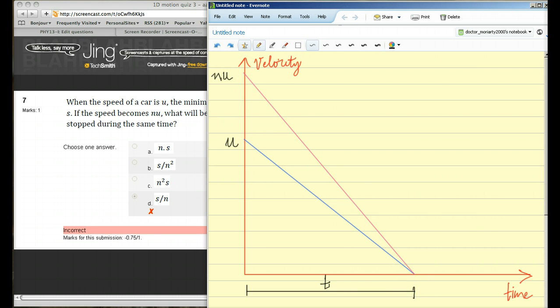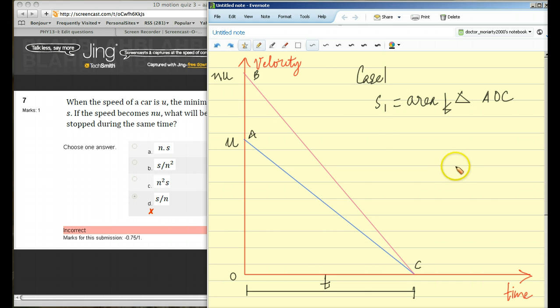Alright, now let's just label the points. Let's call this O, let's call this A, let's call this B, let's call this C. So from our knowledge of calculus, we can say that distance covered during a certain time interval is really the area under the graph during that time interval. So if you take case 1, the distance covered S1 is going to be the area of triangle AOC.